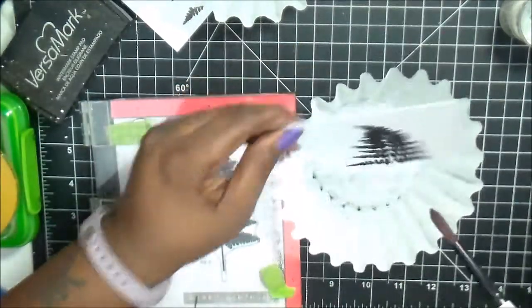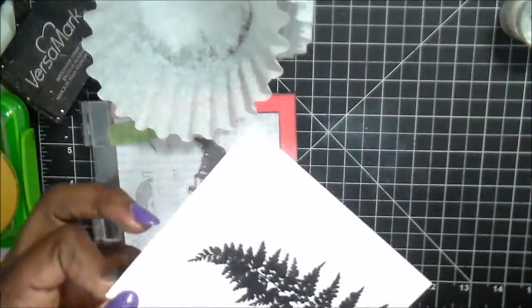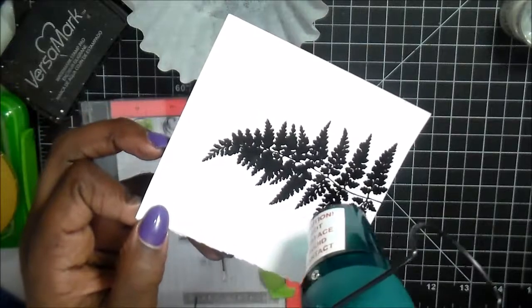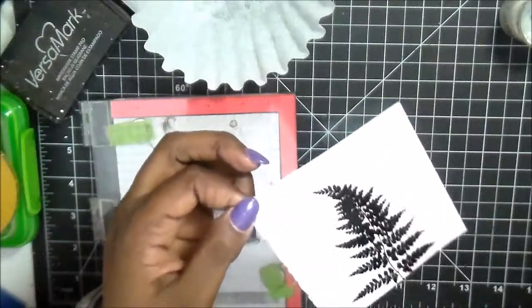So with the black embossing powder, especially if you're doing it on white, I would definitely use your powder tool, because you don't want it to get all over the place. And I find a lot of times with the black embossing powder, it seems to cling everywhere.